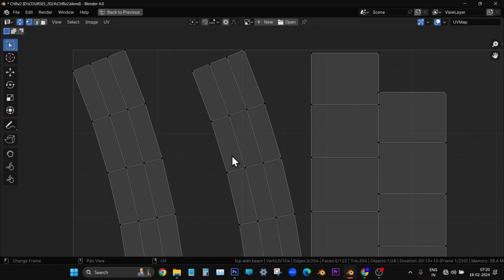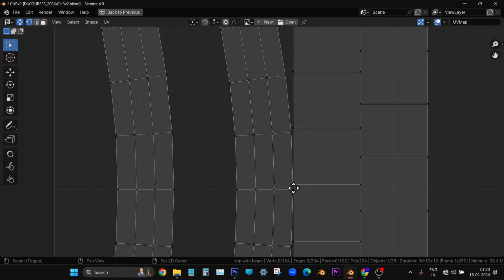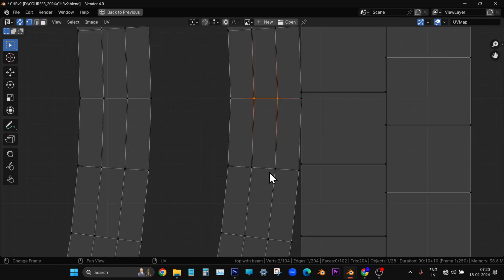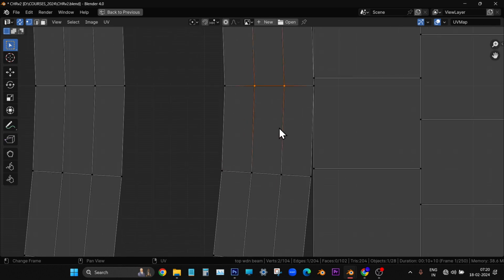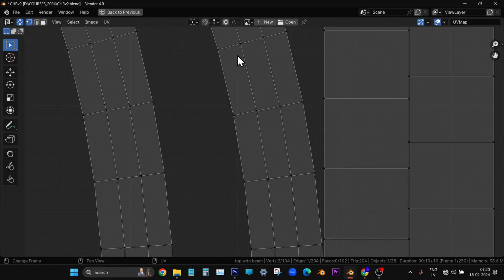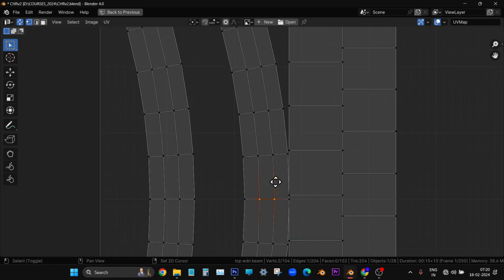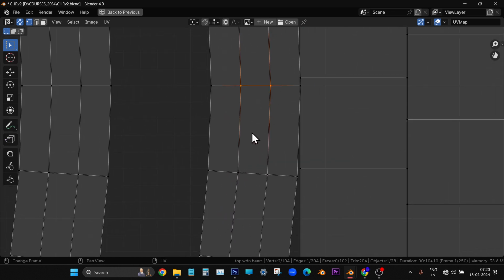Now I'll go to vertex mode, and then I'll go to the middle portion here, wherever it is close to straight lines. It should not be like the slanting lines. The face I'm going to choose should not have slanting lines. I'm choosing a face which is almost equal to or closer to straight lines. Though it is a rectangle, it doesn't matter, but still it should be straight lines. So this is something closer to straight lines.